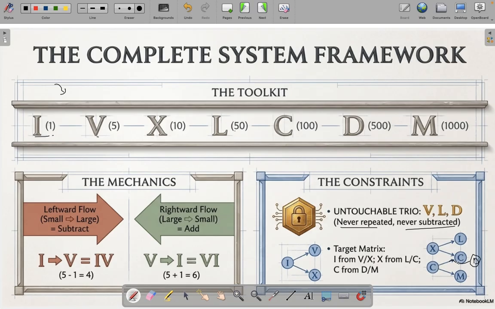Right? You cannot subtract C from C. Sorry, because C with C does not make any sense. If you are doing C with C, this does not mean subtraction. This means you are repeating the same thing. So does this mean 0 or 200? CC. Yeah, 200. So you cannot subtract a number from the same number. Why? Because it means addition. When you are repeating something, it means addition.